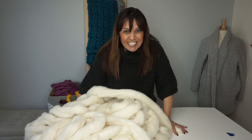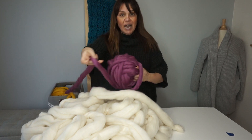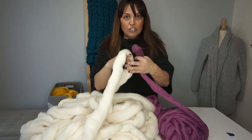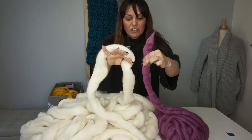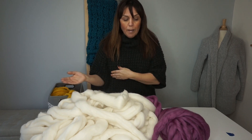You want it to look something like this — this is a one pound ball that's already been hand felted a couple of times. You can see the difference: this one is hand felted and this is the new one, done just once. It's still fluffy, it's still amazing, it just needs to be felted by hand a couple more times.